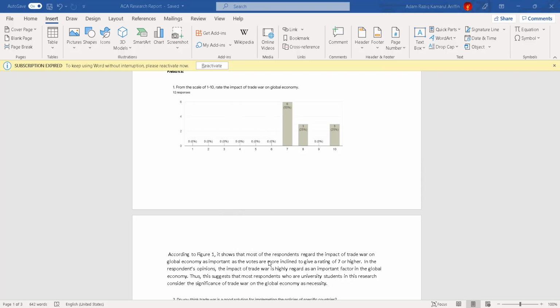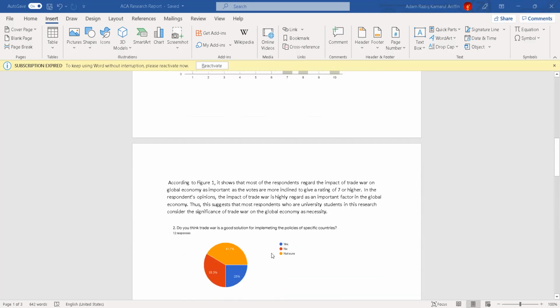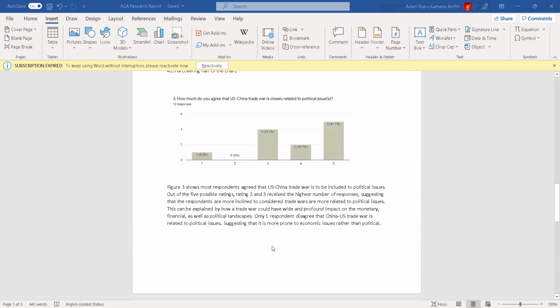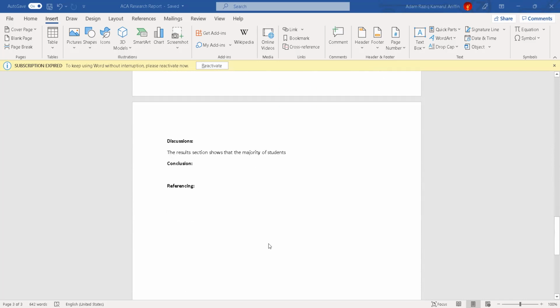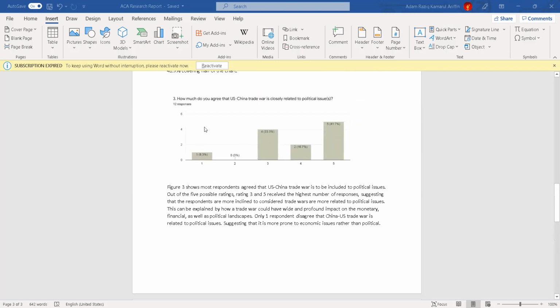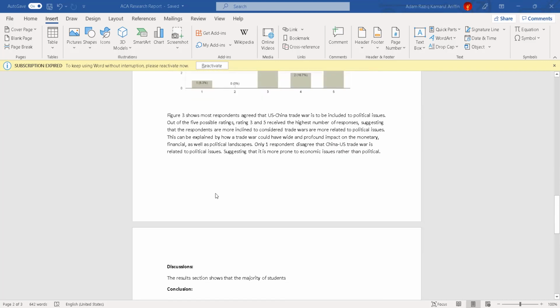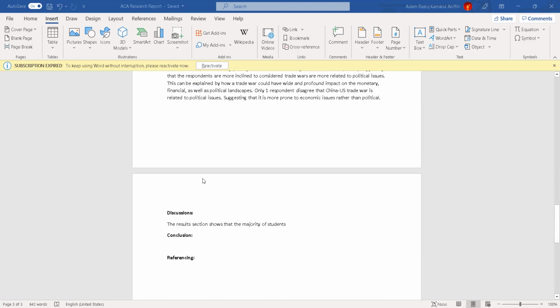That looks fine. But still, just email it to me so that I can have a detailed look at it. Have you emailed this to me already? Yeah, I already emailed it. Okay, then I'll have a look and talk about this. Are you not sure what to write here in the discussion part? Yeah, I'm not sure. I already described all of this, but I don't know what to write here. Okay, I see. When are you supposed to submit it? Next week.